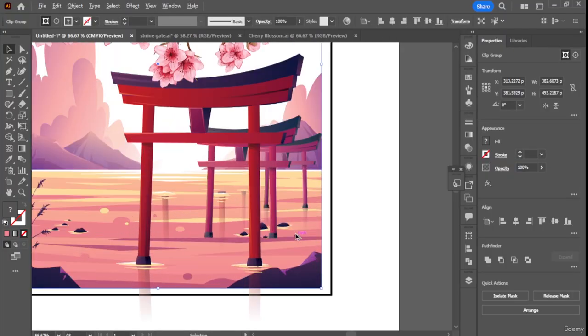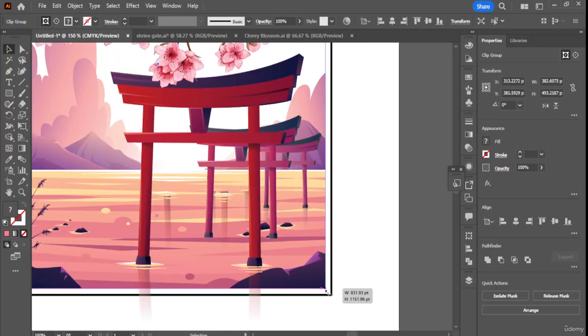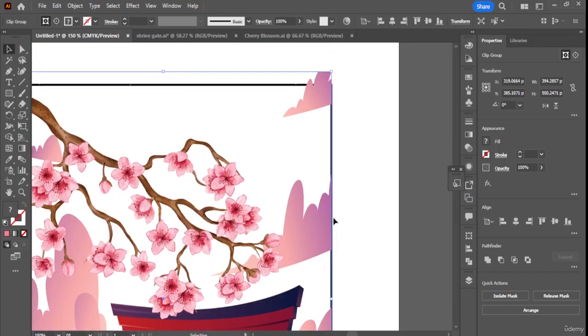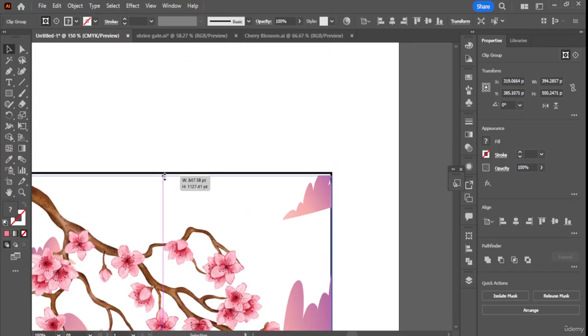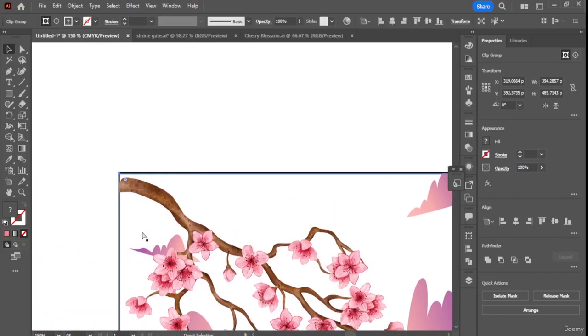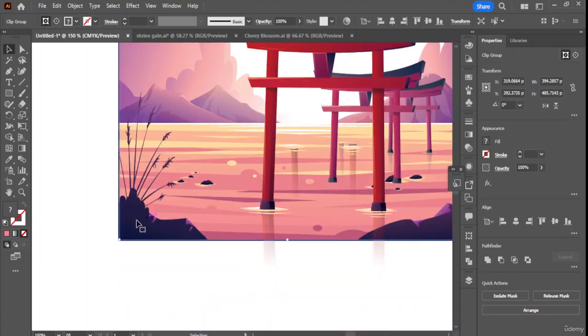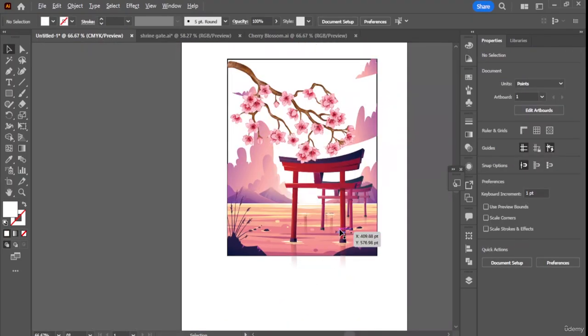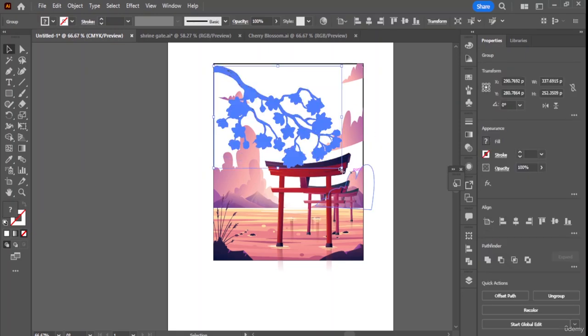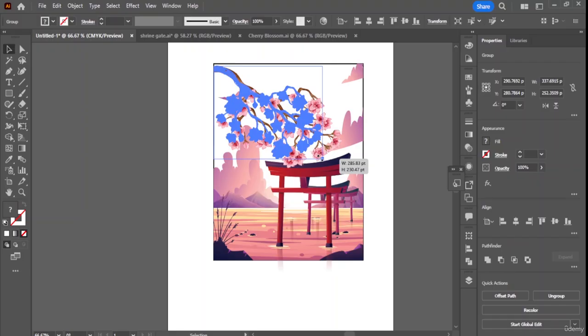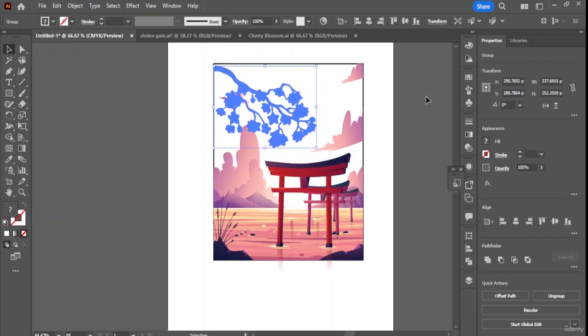You can see just the way it is. It looks a lot better. I'm going to find the Intersect option over here. You can see the way it looks. Okay, so we are basically good to go over here, which looks a lot better. Now the last thing we're going to put is going to be something else. Let's say I'm going to reduce the size of this a bit. Okay, now it looks a lot better.